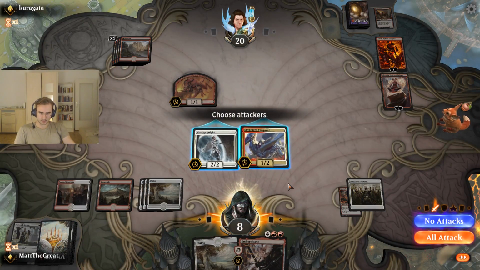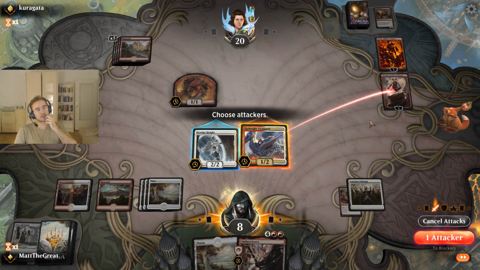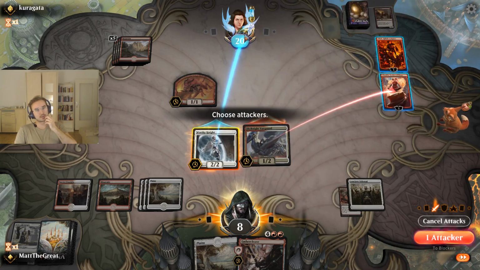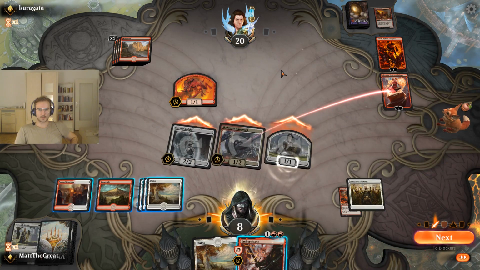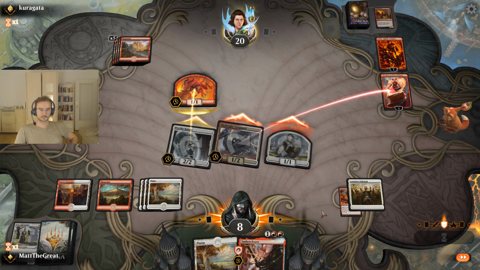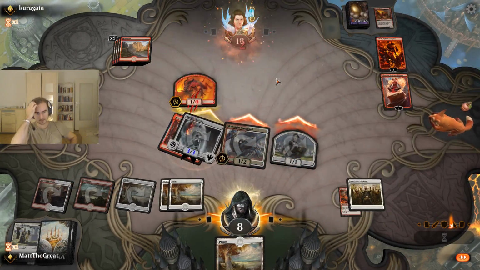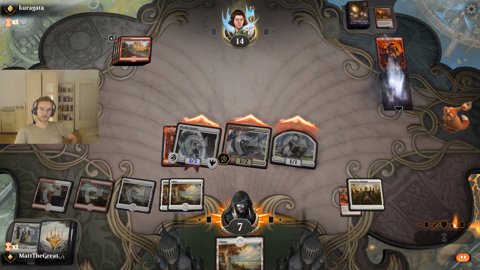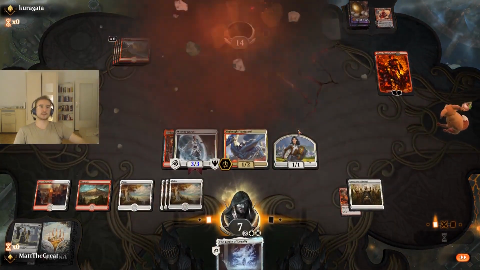Now we get the Embercleave down and going. And I wonder. So Tybalt isn't doing anything because we don't have any life gain in our deck anyway. We can keep our Venerable Knight alive with the Embercleave. I am not happy right now. And yeah, that pretty much seals the deal.